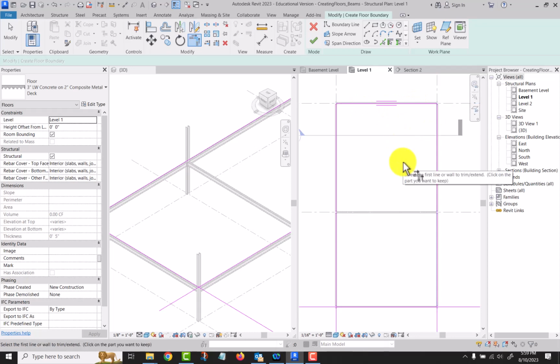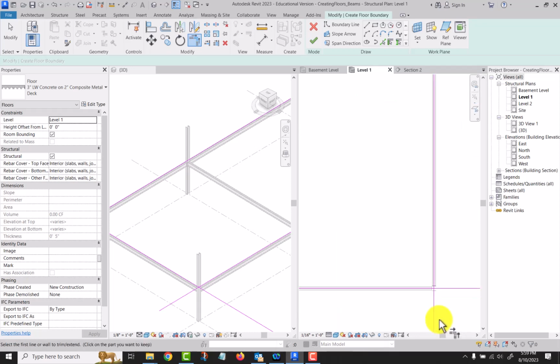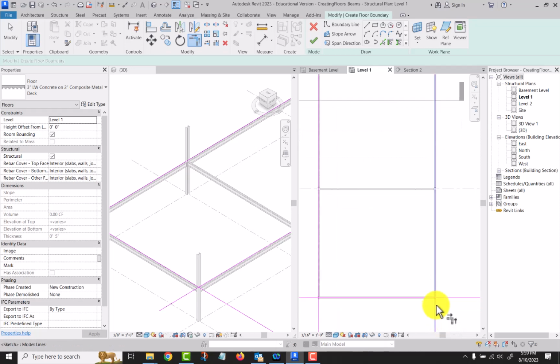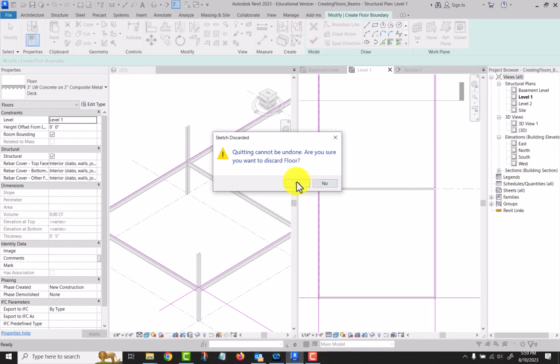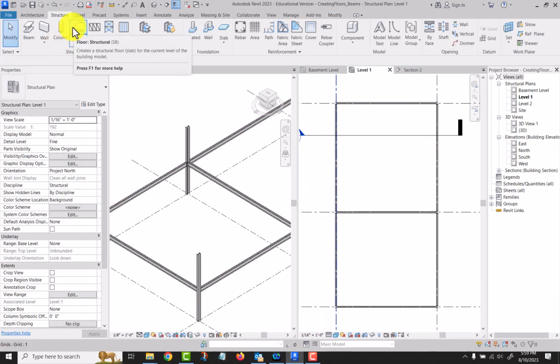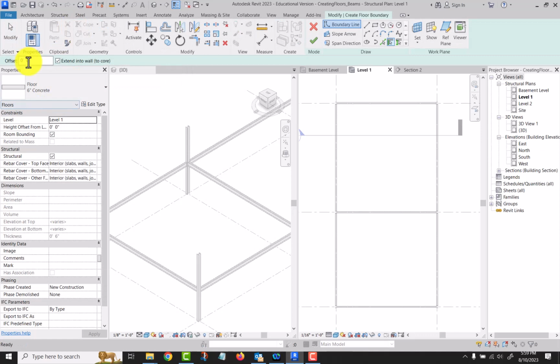It didn't put my offset in. Let me cancel that and start over. It changed. So I went pick lines. Now I want to do 6 inches.